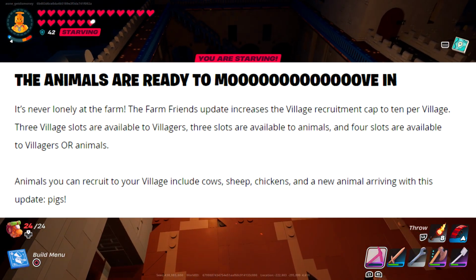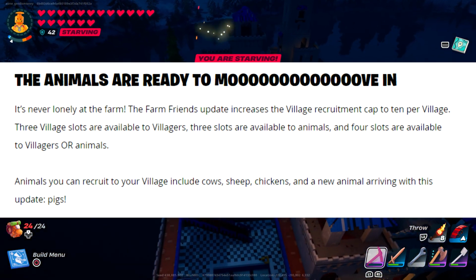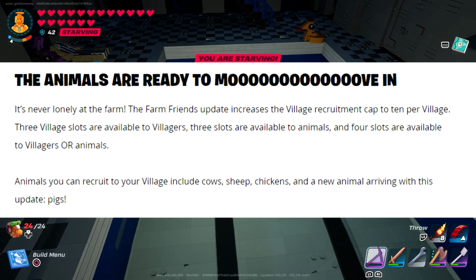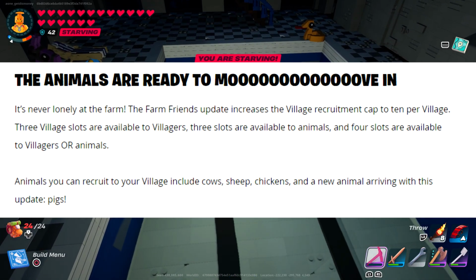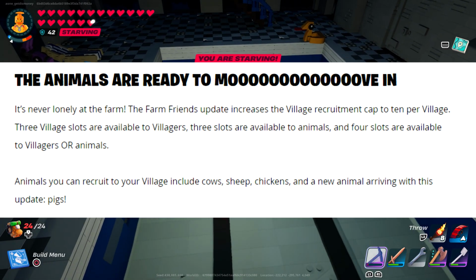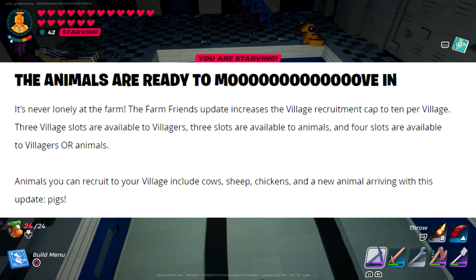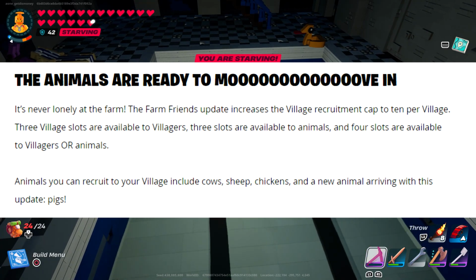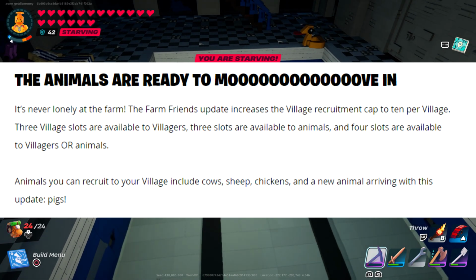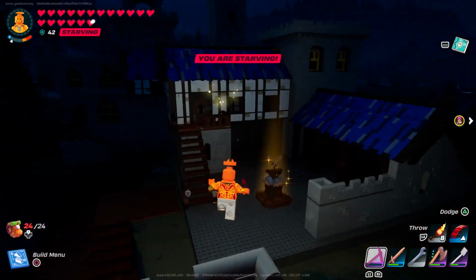Next thing they said was the animals are ready to move in. It's never lonely at the farm. The Farm Friends update increases the village recruitment cap to 10 per village. 3 slots are available to villagers, 3 slots are available to animals, and 4 slots are available to either villagers or animals. So you can have at least 3 villagers and 7 animals, or at least 3 animals and at most 7 villagers. Animals you can recruit to your village include cows, sheep, chickens, and a new animal arriving with this update, pigs. Oink.